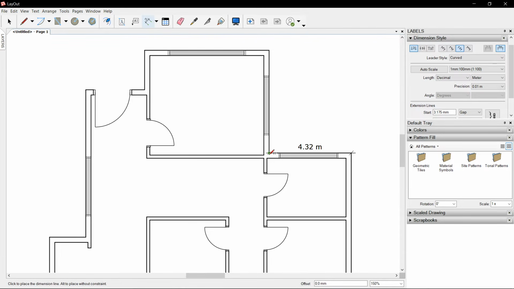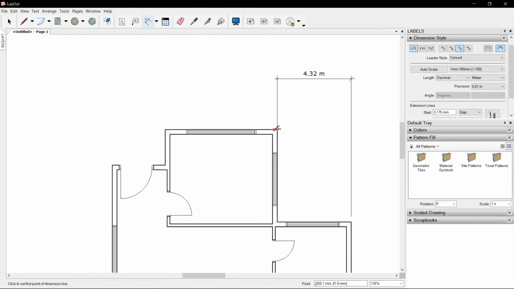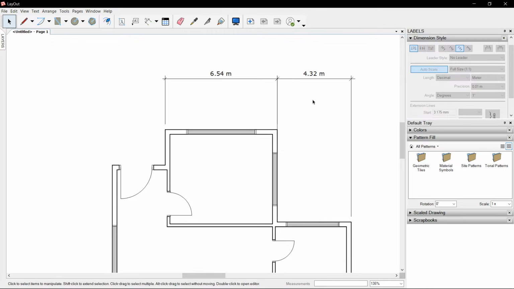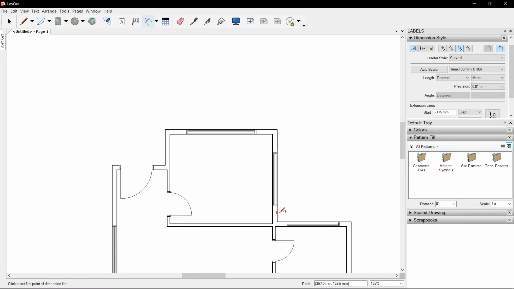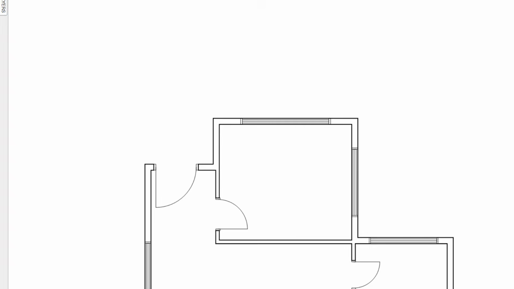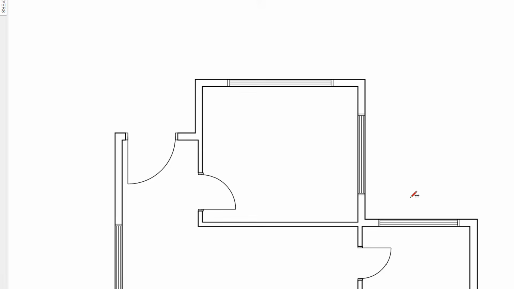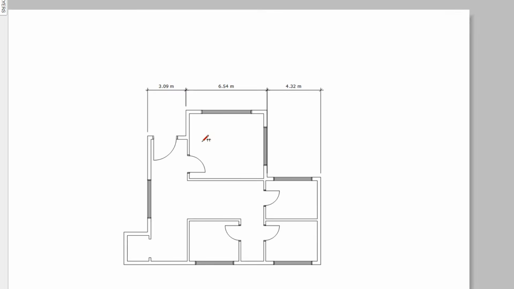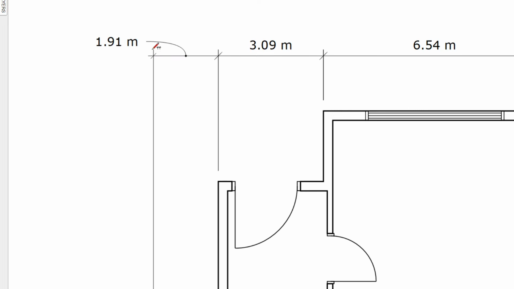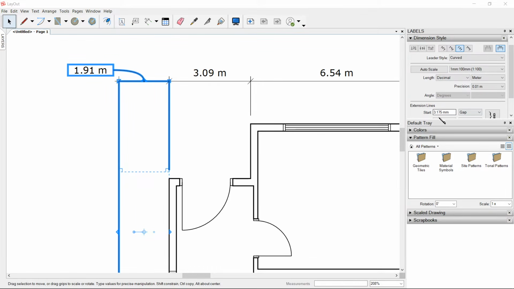So now we could continue. You could click once, set the offset, click once, set the offset. However, there is a shortcut to this. Going from right to left, you could just double click the next point. For example, click once, set the location, choose the next point, and double click. Double click, double click. This is what curved leader style means. You could see here it says curved leader style.